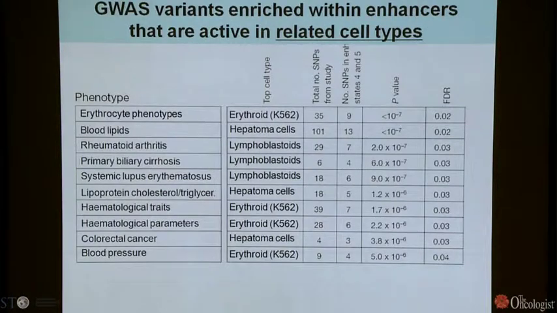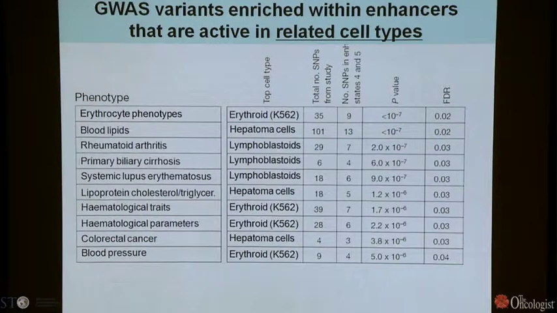So we took a look at these data sets. We crossed these genome-wide association data sets, databases of sequence variants, against our database of annotated elements, including enhancers and insulators and so on. What we were really struck by is that the greatest enrichment for the non-coding variants was in the enhancer elements themselves. So these sequence variants tend to coincide with our annotated enhancers. Moreover, there was a correspondence between what kind of study those variants were turned up with, what the disease association is, and what the cell type is in which the enhancer is active.